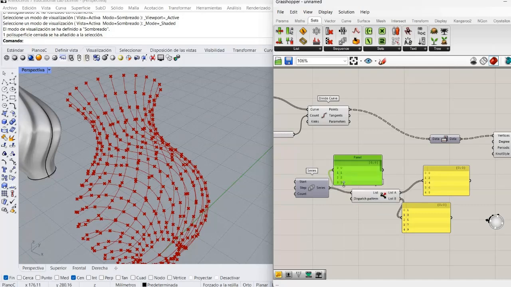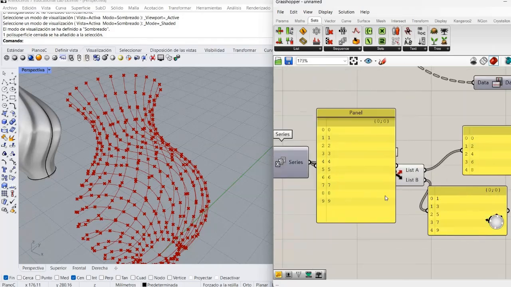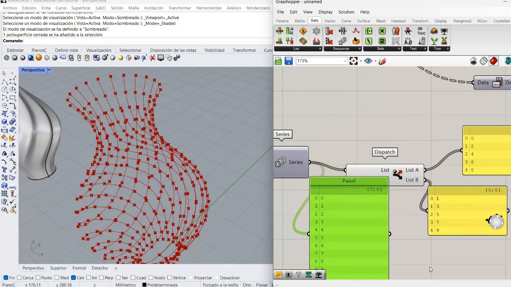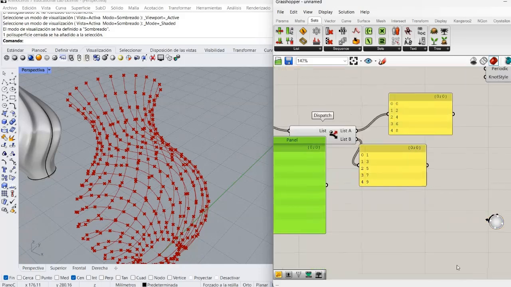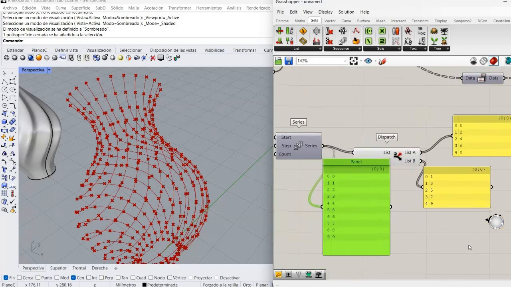So the series, by default, creates a list that we can manipulate as we can do with the range component, but we are not going to do that now. We can see that list, by default, starts from 0 and goes all the way to 9: 0, 1, 2, 3, and so on.